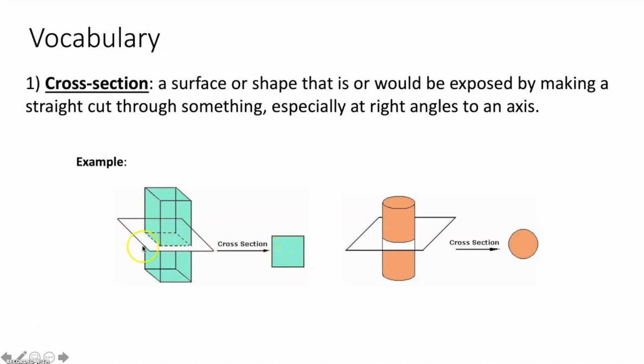So if I were to slice this prism horizontally, I see that the shape that's created in here, this cross-section, would be a square. If I slice this cylinder horizontally, I see the shape in here that would be created would be this circle. So a square would be the horizontal cross-section of a square prism. A circle would be the horizontal cross-section of a cylinder. It's important to be able to recognize what shapes these cross-sections are, because today you're going to integrate the area formulas for certain cross-sections and you'll end up finding the volume of certain three-dimensional figures, and we'll show you that in a second.